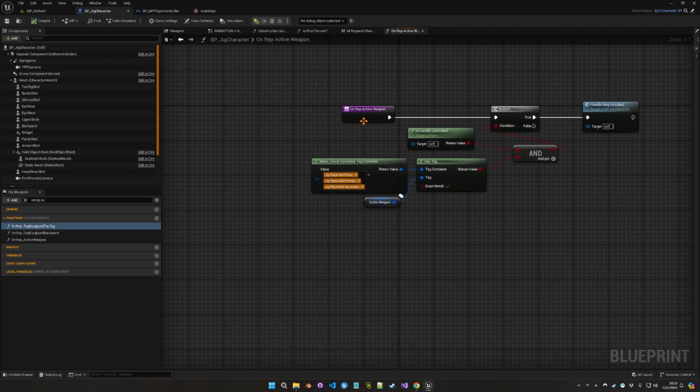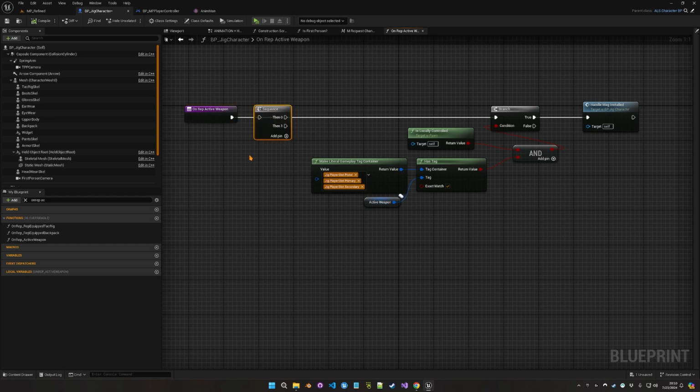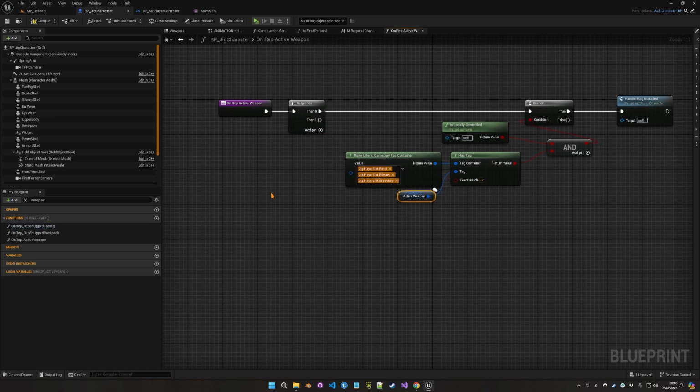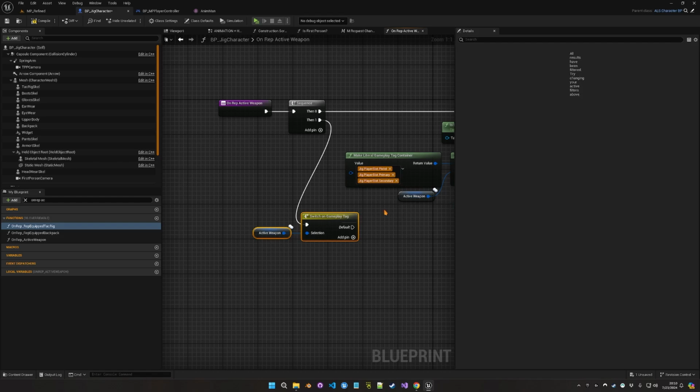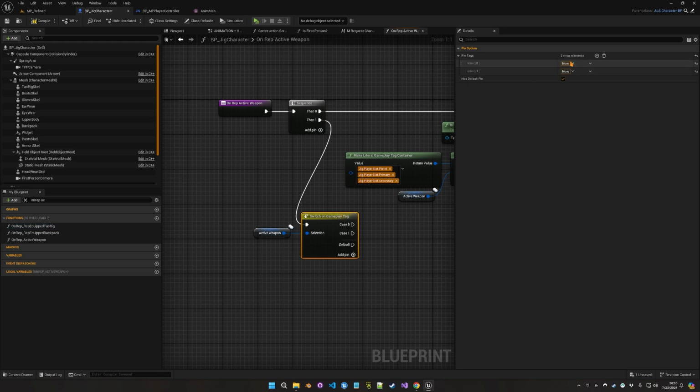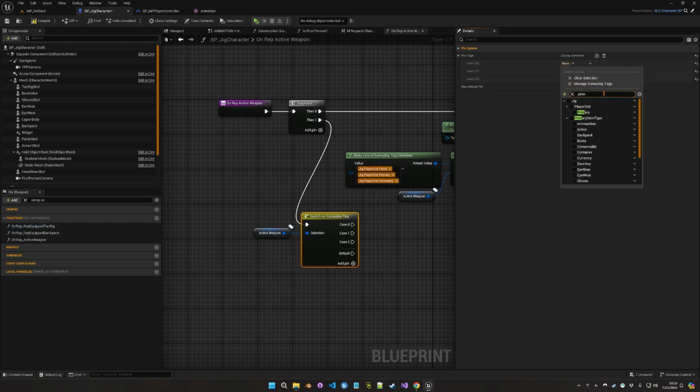Right here, all we got to do is simply do a sequence. You can hold S and click. That's going to add a sequence. And we're going to go ahead and do a switch on gameplay tags. And then we're going to go ahead and select the tag right there, and then add all the compatible slots. Okay, so we're going to start with primary.